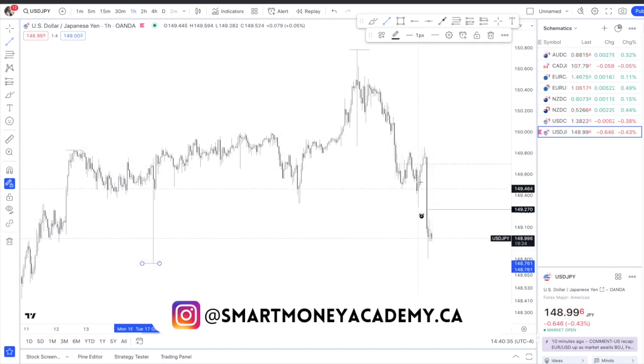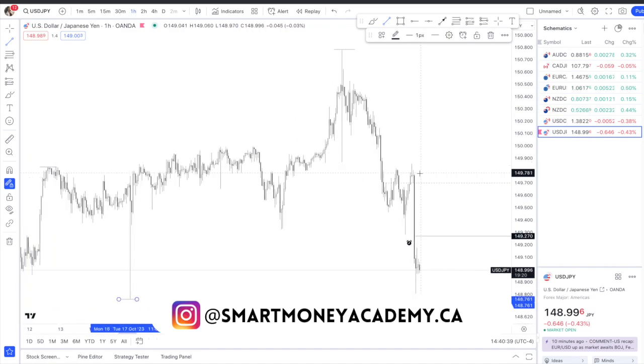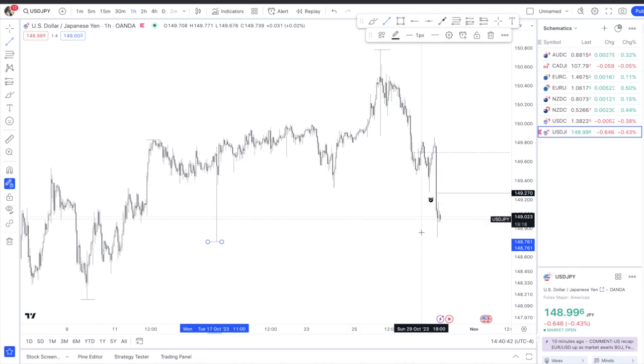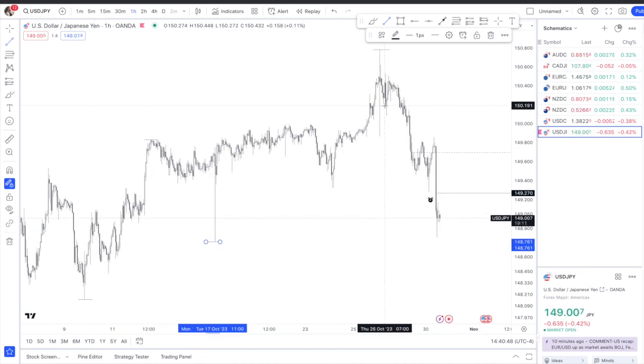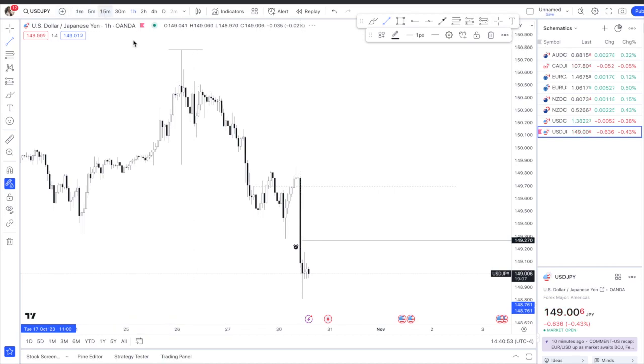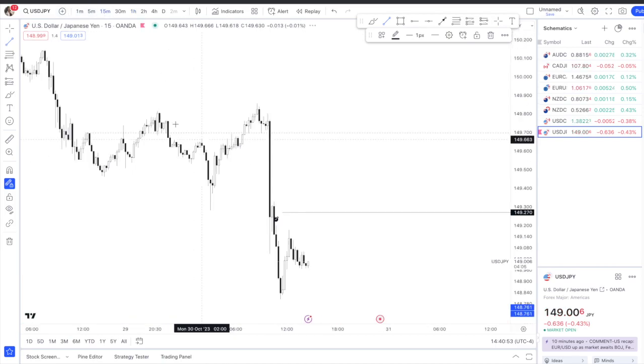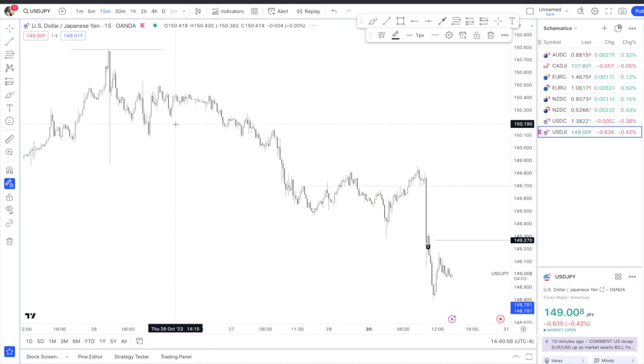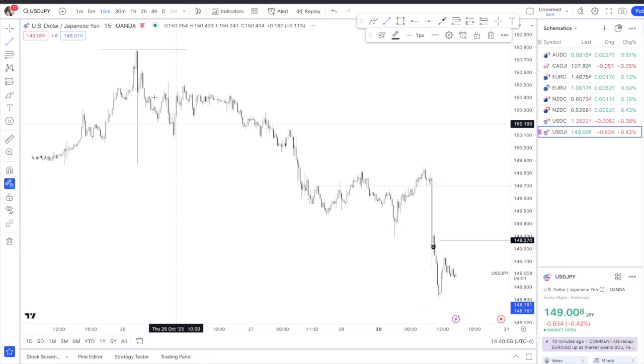So I was looking for a redistro here, but I'm interested in seeing if we're going to get something that's going to push price up. So that's why you have to mark up structure, because this is up structure. But the first thing that I noticed was a redistro. So one thing I want to check for, and this will be part of later, is a clear BCAR distro in here. So this right here did push price.